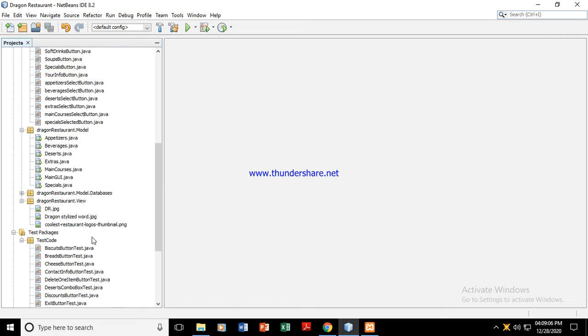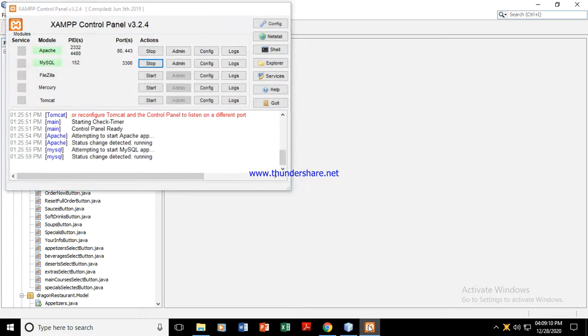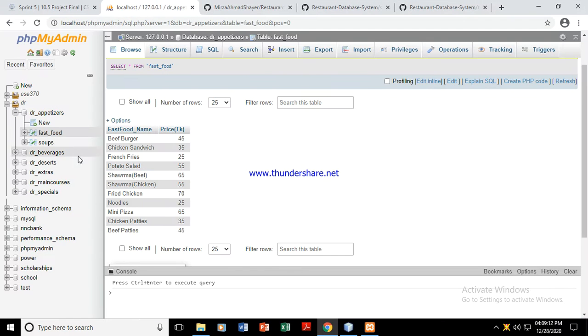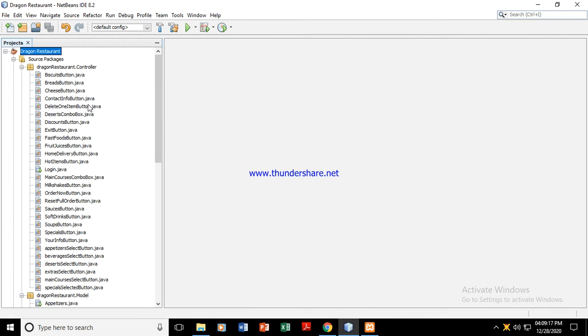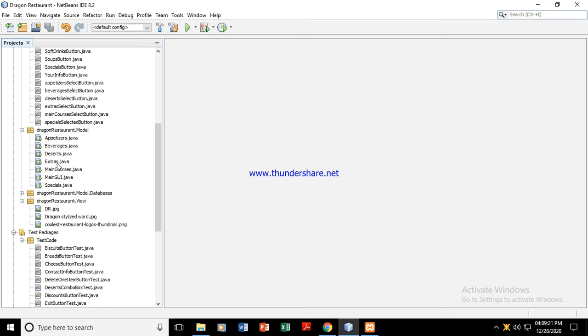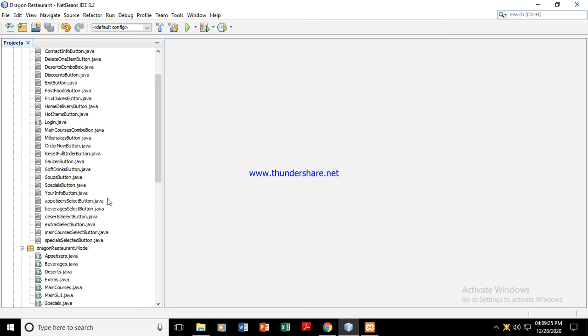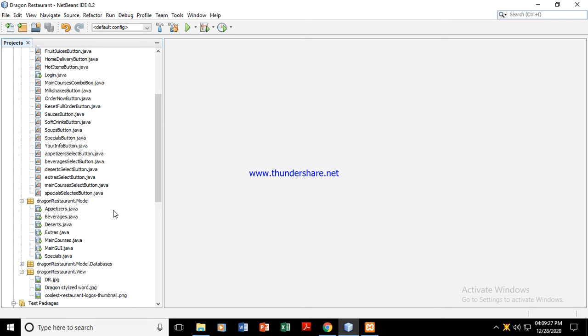I've used NetBeans IDE 8.2 along with Java and phpMyAdmin, XAMPP in the background. In there all my databases are present. I've used the MVC pattern to create my project, and here are the model classes, the controller classes and the view classes. Since I'm using Java JForm, the view classes for all these models are automatically generated as generated code.